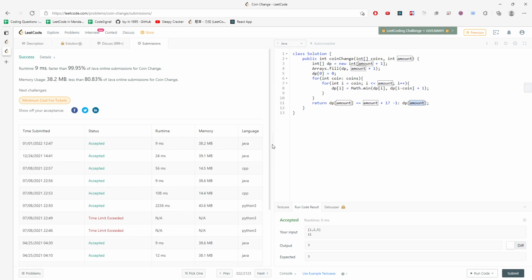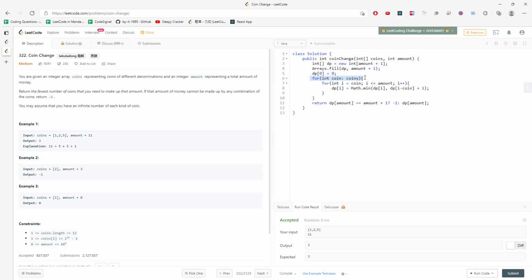And here we go. So let's talk about how I think about the time complexity. This will be O(C), the number of coins, and for the worst case the amount would be O(n). So C times n, to be honest, for the worst case. And for the space complexity, this will be O(n). So time is C times n, and space is O(n). And this will be the solution.